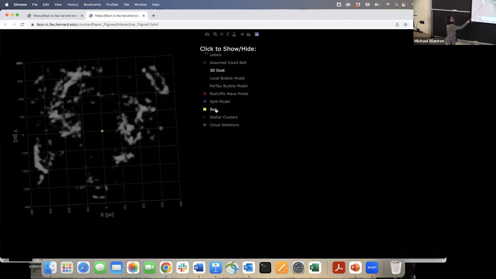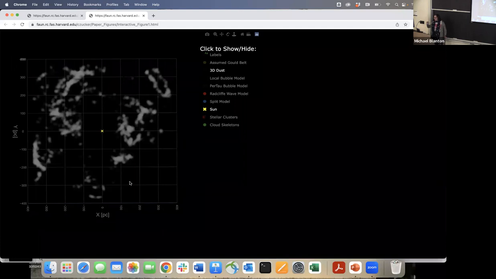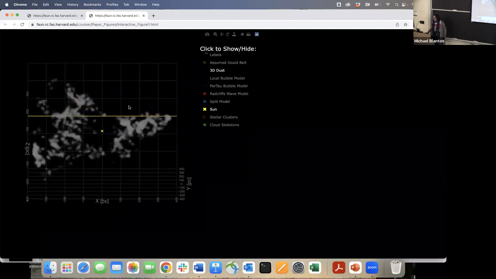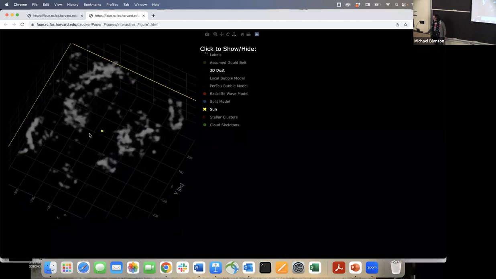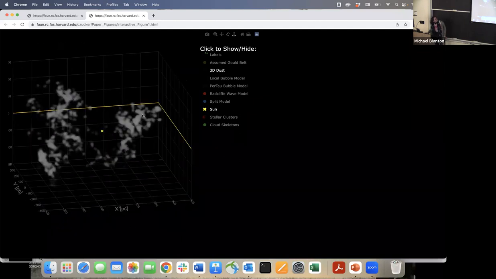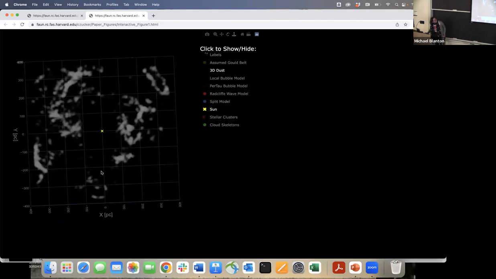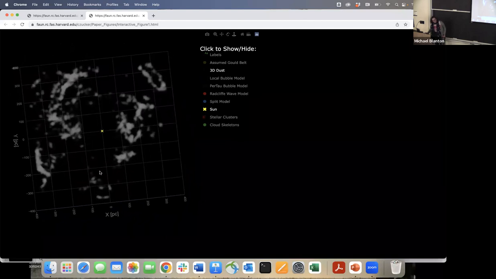And in gray, that's the distribution of all the interstellar gas around the sun from the 3D dust maps. And then this is a slice in the galactic plane. This is a top down view. Okay, it's a projection. Yeah. So this is looking in the plane of the galaxy. Ooh, and then this right is, whoa, looking top down. So you can move it all around. This is the benefit of 3D. So this is top down looking from above.